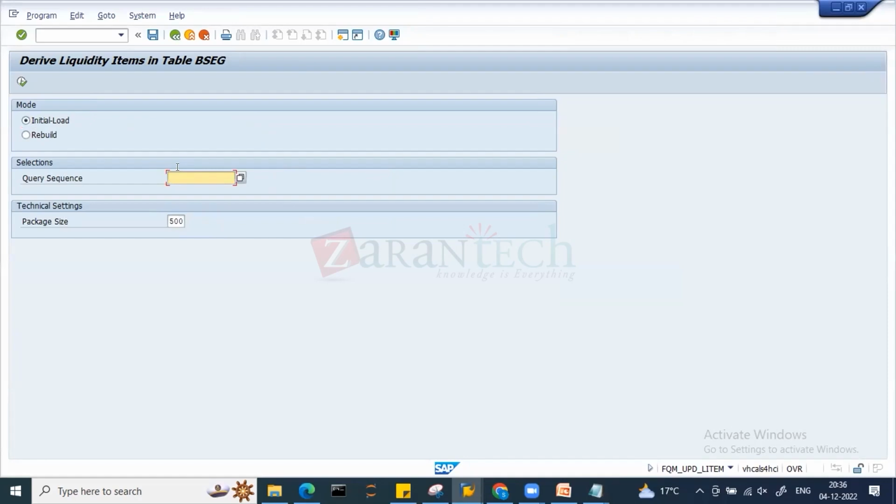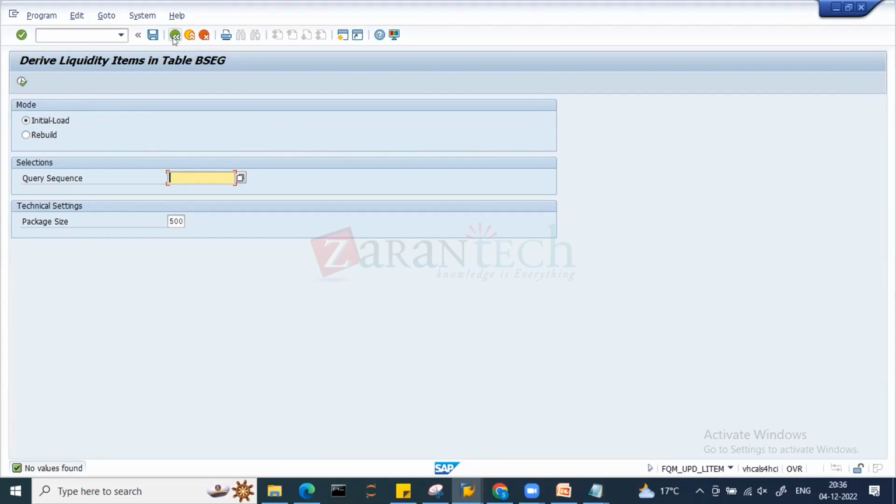A SQL query, and you just keep the name of that SQL query here. Assign the query. I'll show you in this step now. There is an option to write the query, and you just assign the query and click, and it will push all the data from BSEC tables to that FQM flow table. So this is how it works.